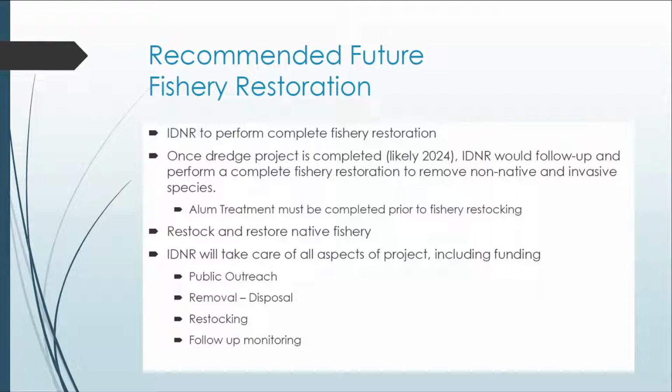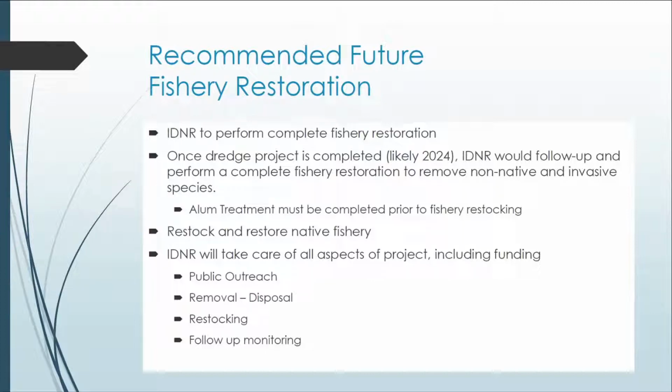So again, back to the IDNR, they are strongly recommending the fishery restoration. They would completely fund it and handle all aspects of that restoration project. So once the dredge project is completed, most likely in 2024, they would follow up with a fishery restoration, removing all non-native and invasive species. Again, if an alum treatment is preferred, then that would be done prior to the fish restocking.